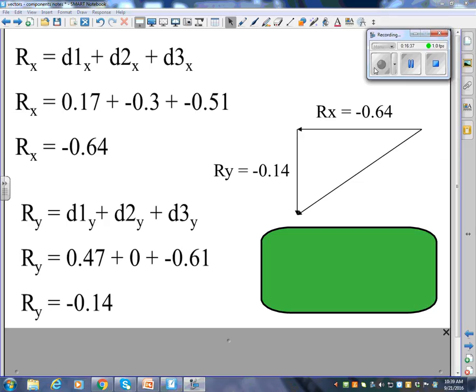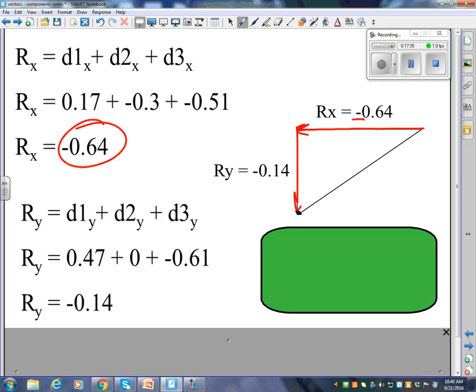I'm on pause here for some reason. Your Rx is minus 0.64. Braden, I'm going to give you a chance right away to redeem yourself. Are you paying attention? Not really. I'm going to ask you the reverse of the question. Got to think now. Why is this to the left? Very good. What if I ask you why this one is down? I'm not asking you. I just said, if I were to ask you that. Left and down, right? Do you have to draw the triangle? You probably should. You can probably get away with it, but you probably should.